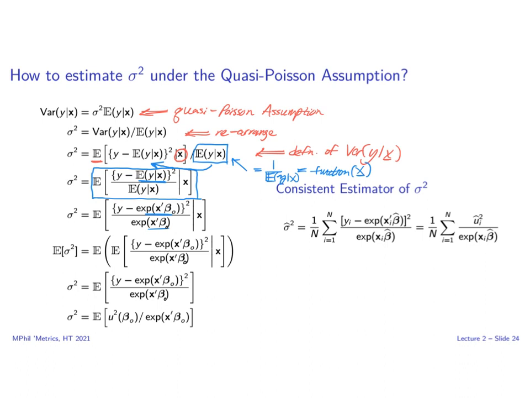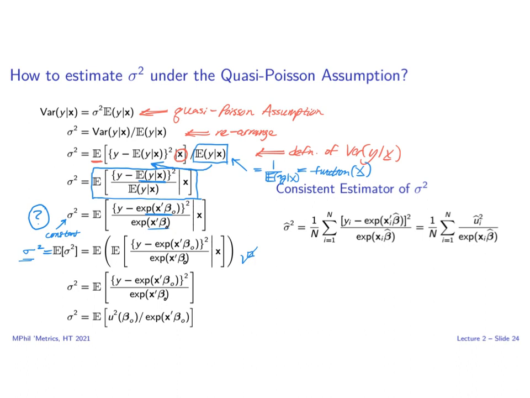And now we find ourselves in an interesting situation. We would like to use iterated expectations, but how can we do that? Well, sigma squared is a constant. And the expectation of a constant is simply equal to that constant. So we can take the expectation of both sides of the expression, confident in the knowledge that that will not change the left-hand side. It's a clever trick in this particular instance.